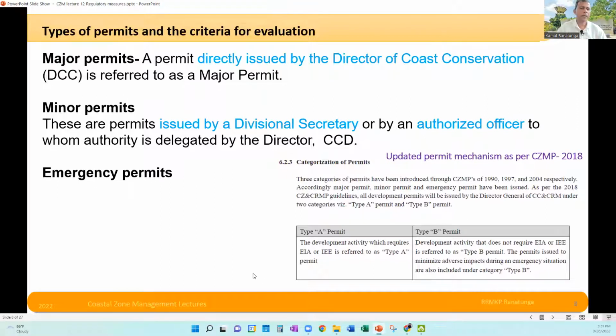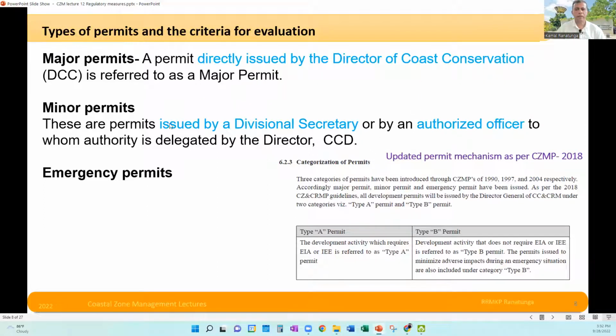Now, for the mechanism of obtaining permits, before 2018, that's before the latest update, there were three types of permits: major permits, minor permits, and emergency permits. The major permits were for large scale projects, where they have to get the permit from the head of the institute, that's the Director, now the Director General of the Coast Conservation.